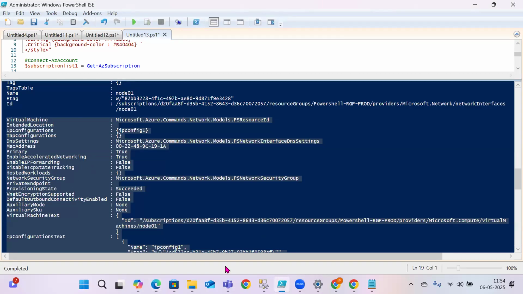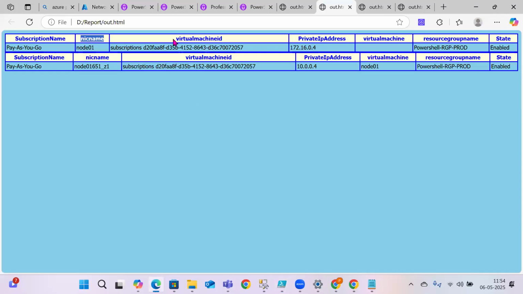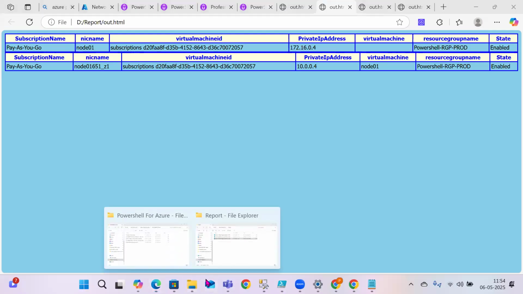Next is the virtual machine ID, which we also have to find out, then the private IP address and the virtual machine name, if that virtual machine is there. Then the resource group; here it is giving 2 because I have not refreshed it.